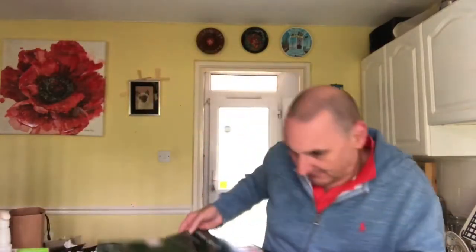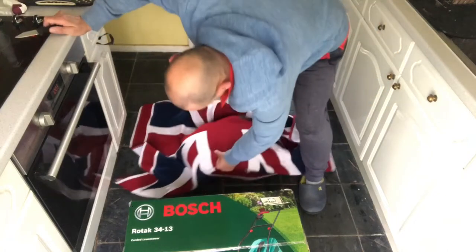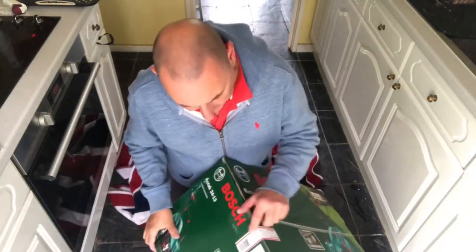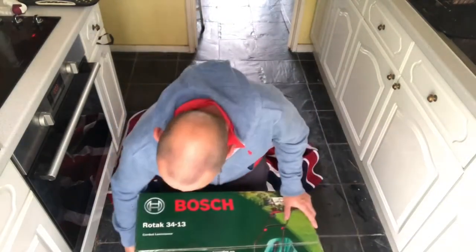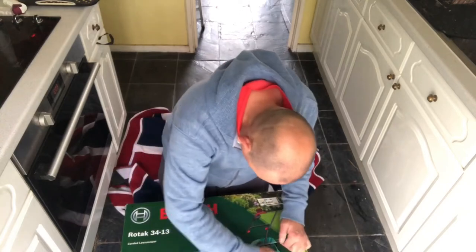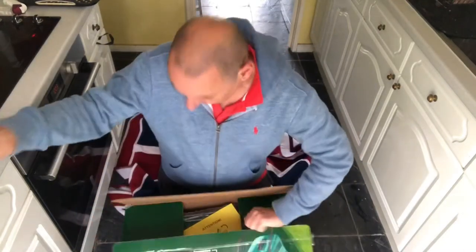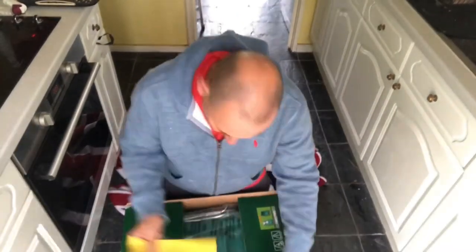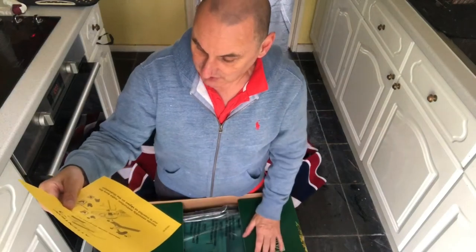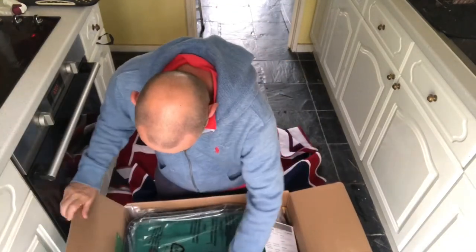We'll put it on the floor. Ooh, it's quite heavy, and we'll see how we get on with this, all right? I note there's a seal here, which would indicate if it's been opened or not, which it hasn't been. That obviously comes from the manufacturers. Can you see us? Yes, you can, all right. Attention, wheels are inside the grass box, it says here. Handle assembly instructions, make sure the nut is inserted as shown on the illustration. Oh God, there's bits to do as well, is there? Let's see how we get on.